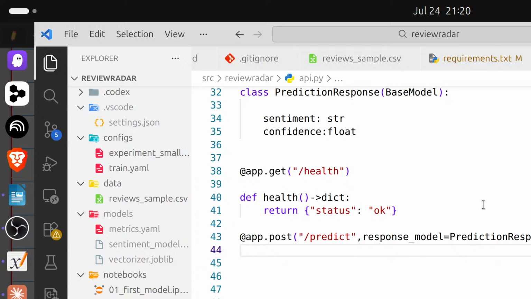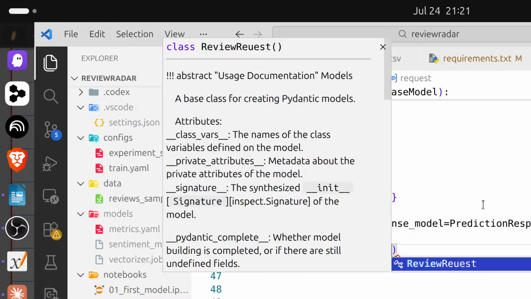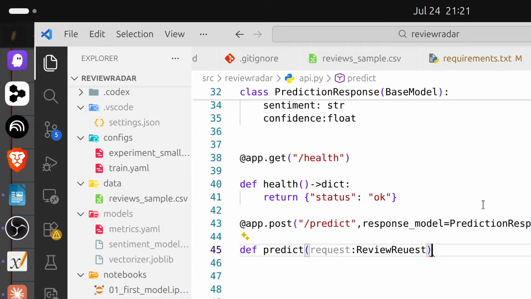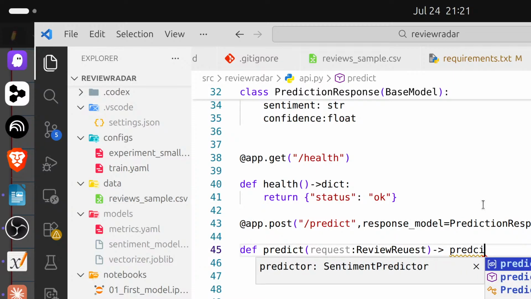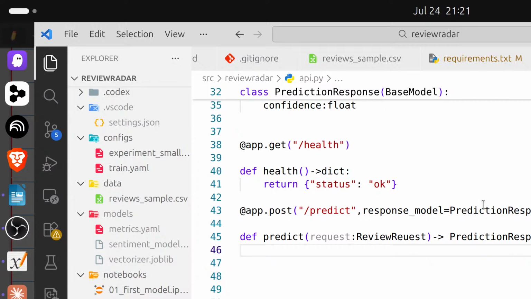This is the decorator for which function? For this function, def predict, request of type ReviewRequest. This should pass the review request test, and it returns a PredictionResponse.